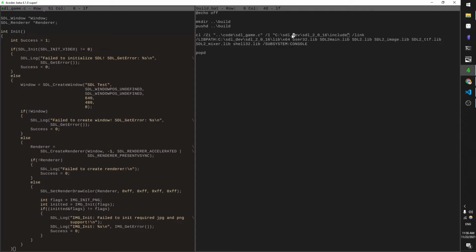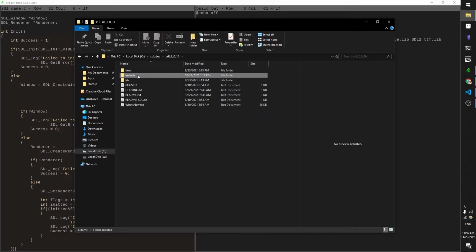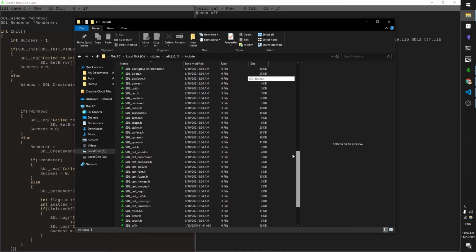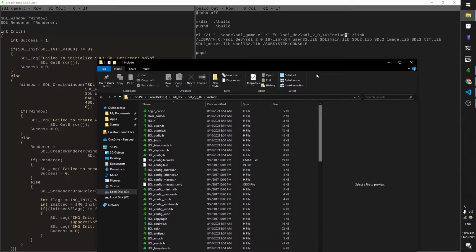And in this case, we stored it inside the C drive, SDL dev, and the name of that SDL folder that we downloaded from the SDL website, and /include, which is just going to look inside here, inside this one, and inside the include folder. So we're basically telling the compiler, hey, when you look for header files, look here first. Then you can look elsewhere.